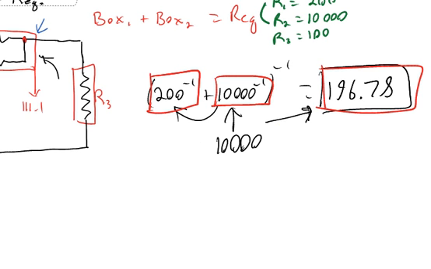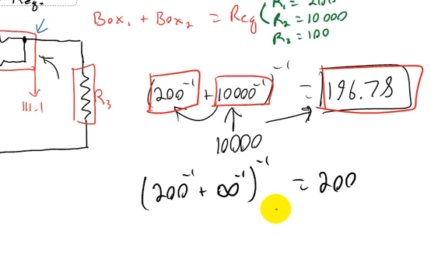And if we did the same equation, 200 to the negative 1 plus infinity to the negative 1, so if we had a resistance that was so high it was infinity, all to the negative 1, our equivalent resistance would be 200. That's because this is actually 1 over infinity, and as you know, 1 over a really large number like infinity will actually equal 0. Because it's such a small number, it's so close to 0, it can equal 0. So that just gives you an idea about that part of it.